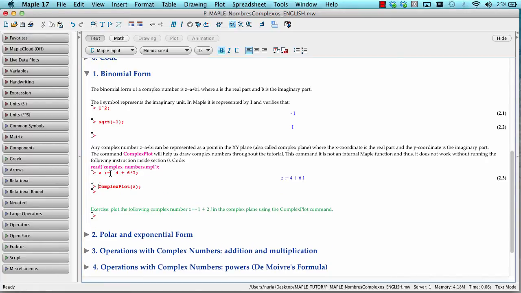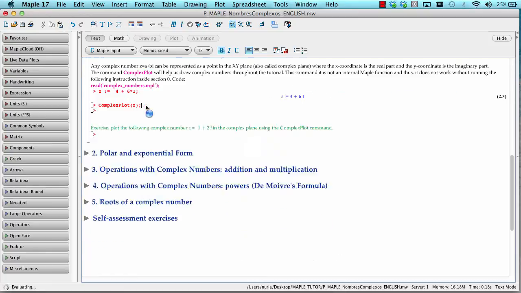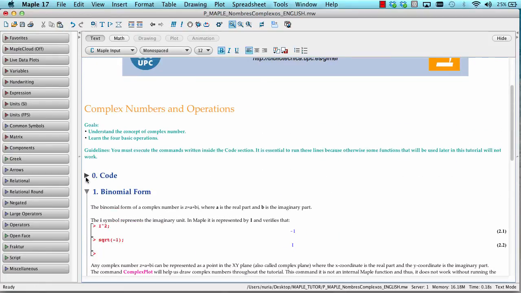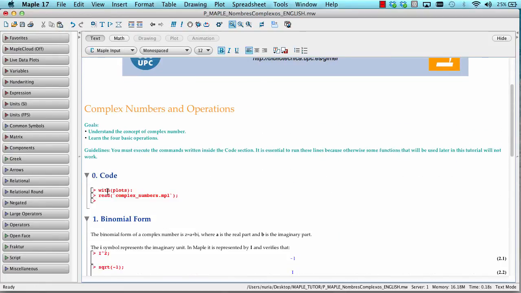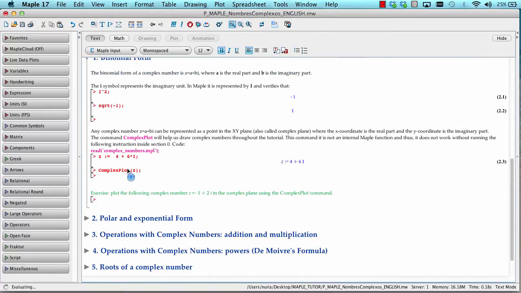Remember that you can place the cursor wherever you want, and then we use the complexplot to plot it in the plane, which should be this, how you will plot this complex number in the plane. So it will be the point with coordinates 4, 6. So if you do the plot, then you see 4, 6. If the plot does not appear, it's because you haven't done this correctly. So come here, code, execute the lines again. It's not just looking at them, it's pressing Enter at them, okay? And then come here and do the complexplot.